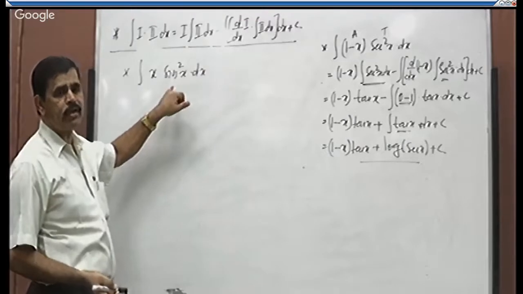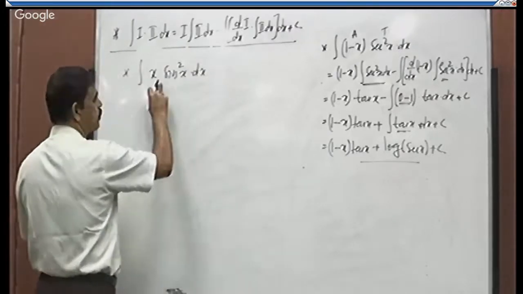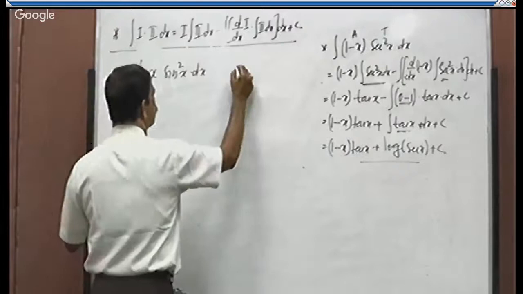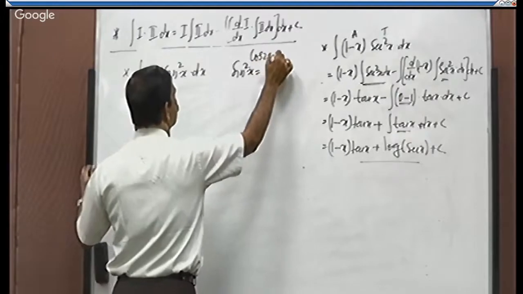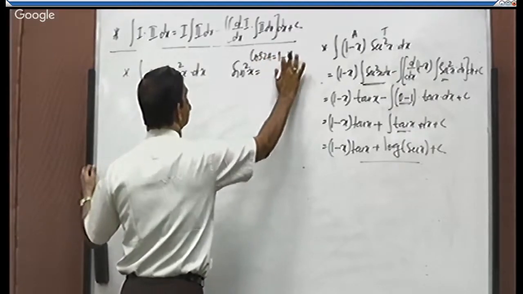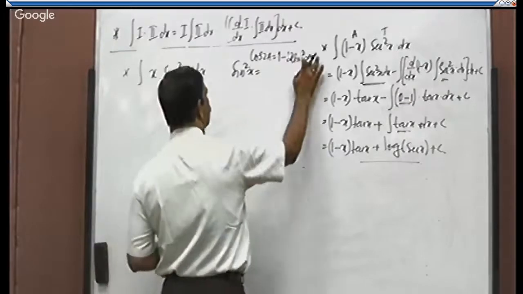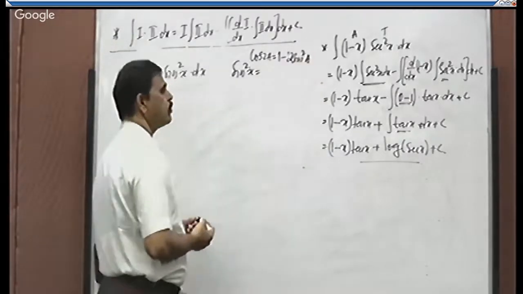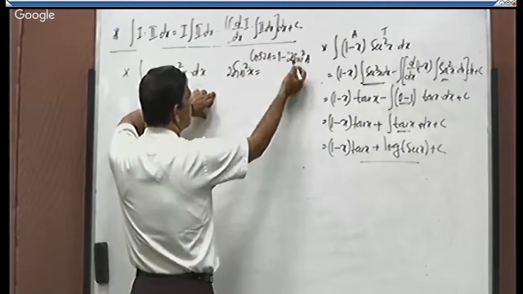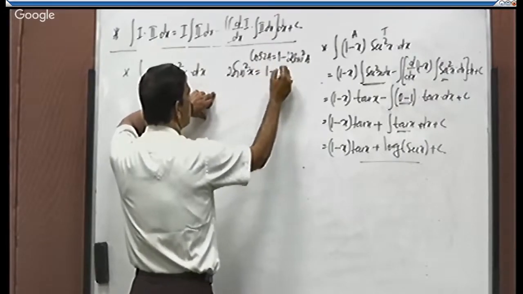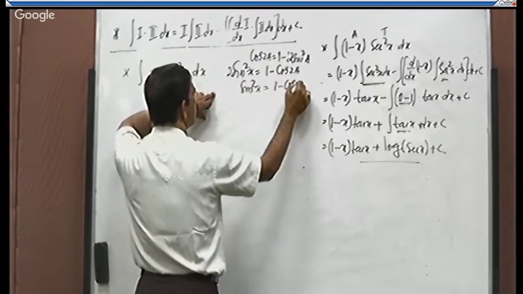So we did it in integration by direct substitution method, right? So I cannot take them as first and second function at this stage, because sin square x can be taken in this way. That is cos 2a is equal to 1 minus 2 sin square a. Therefore, 2 sin square a, if it is taken this side, will become 1 minus cos 2a. So if sin square is there, then you have to take this formula.